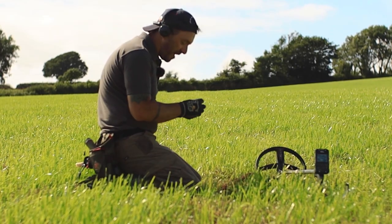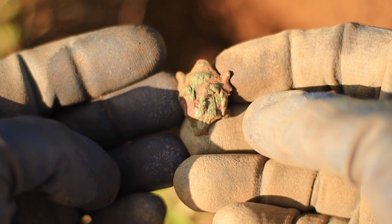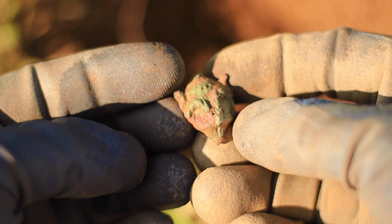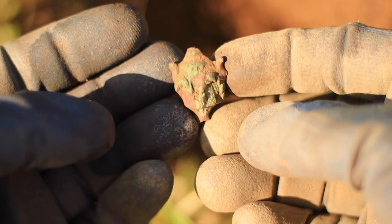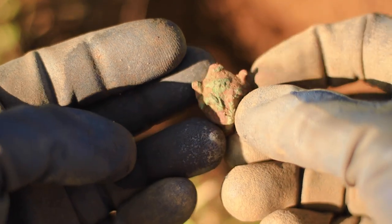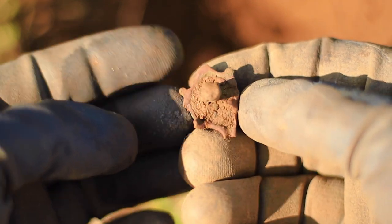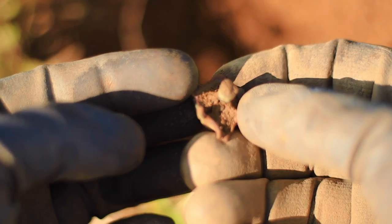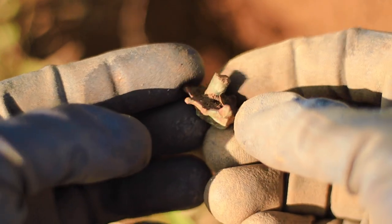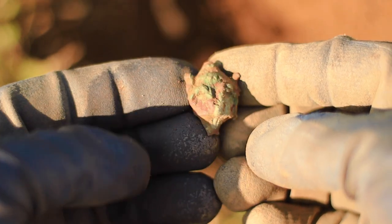It doesn't resemble a face. It's not zoomorphic in any way, shape or form. It hasn't got a floral pattern on there. So it's a bit of an odd one, but it's pretty cool. It does look quite old. I mean, this could be anywhere from the medieval period all the way up until now, really. But I don't know about this one. I really like the look of it, and it could be something that's really, really old. But I'm afraid I just don't know what it is.